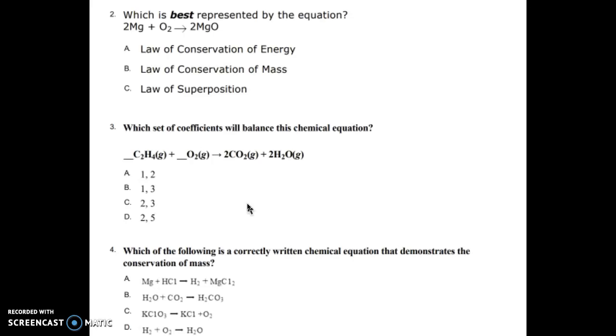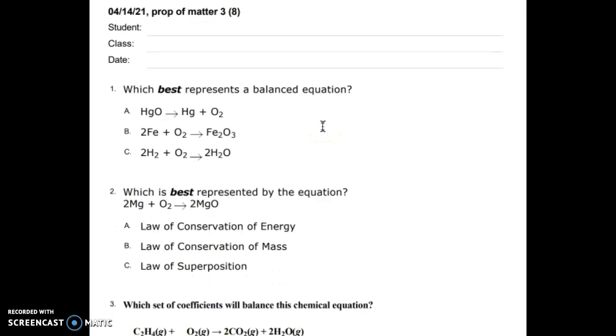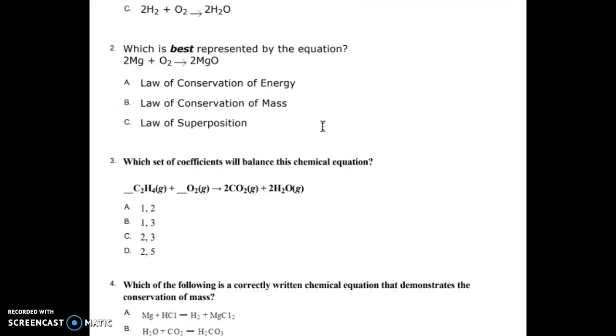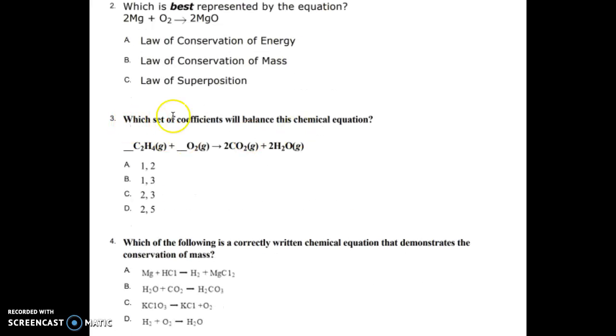Now, today, I want to give you guys another tip, something that I often used when I did not know the answer to a question, even after I read the whole thing like 2 or 3 times. In particular, this is the test prep that you will be taking today, but I want us to look specifically at question number 3.